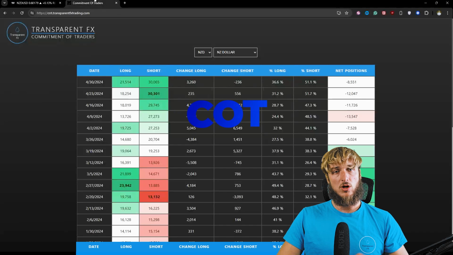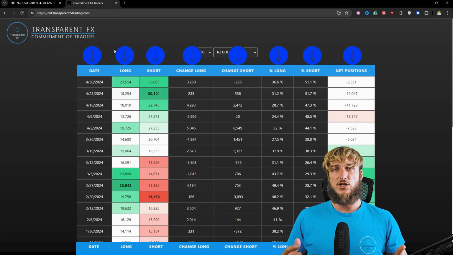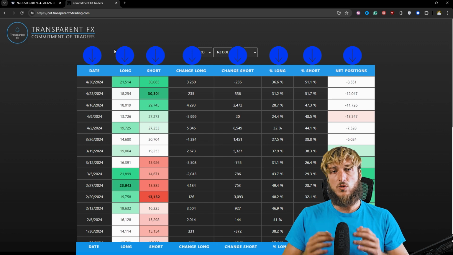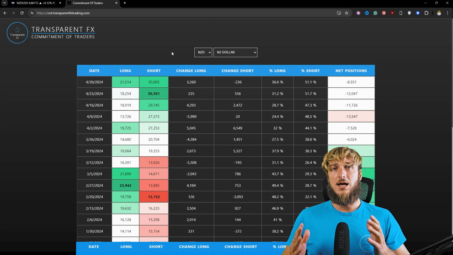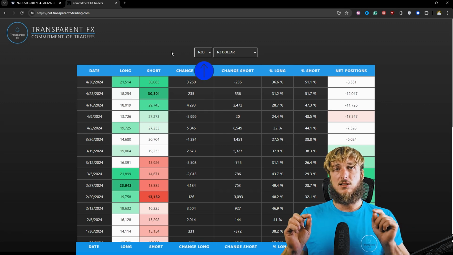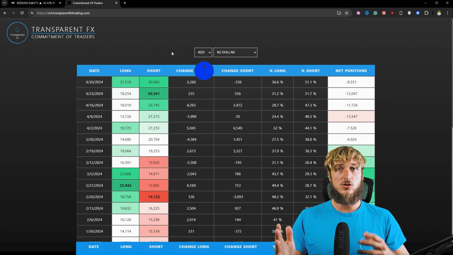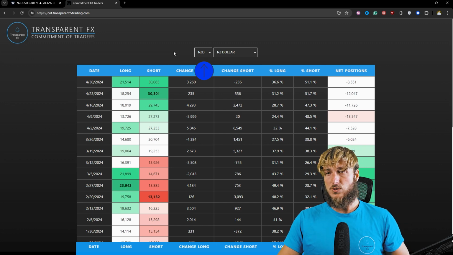Speaking about institutional longing, if we go and see what we have when it comes to the commitment of traders, so what hedge funds and the big players in the market are doing, and we check the data precisely for the NZD, the first thing that we have to remember is that if we're looking at the data for the NZD, actually already we're looking at NZDUSD, because all currencies on the spot are traded against the USD.